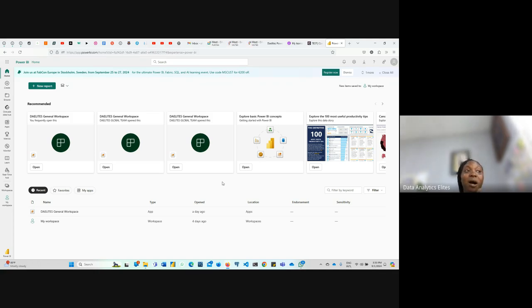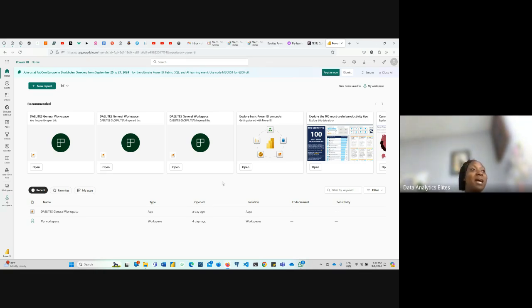There are 3 types of Power BI interface that you have. So you can view Power BI on the go with your phone. You can view it over the internet, that's the Power BI service. And you can also work with Power BI on premise, that is on your laptop.